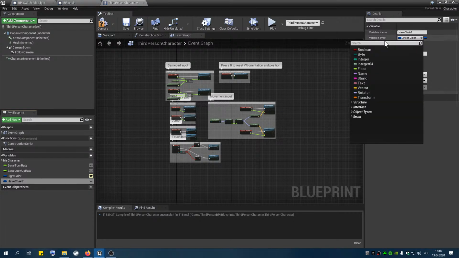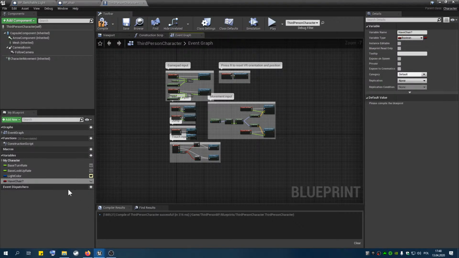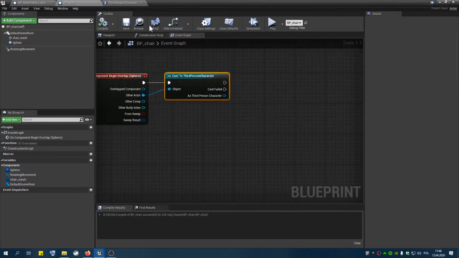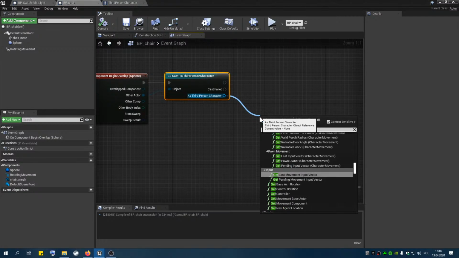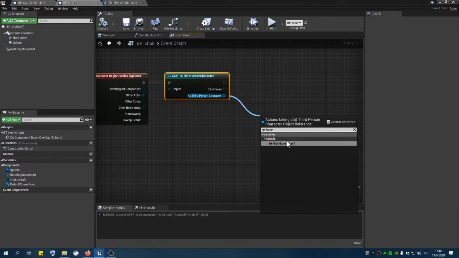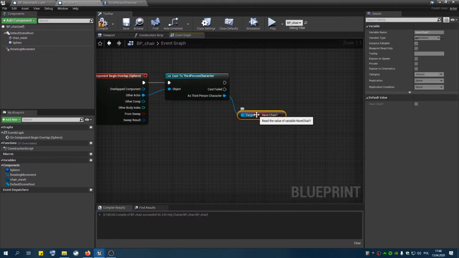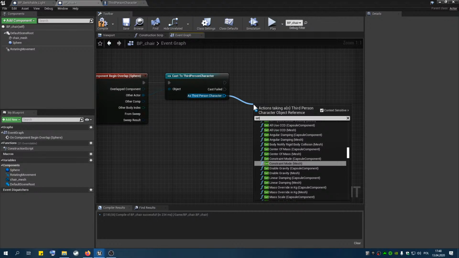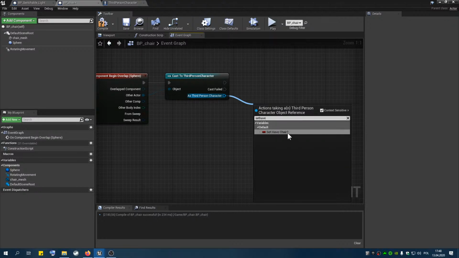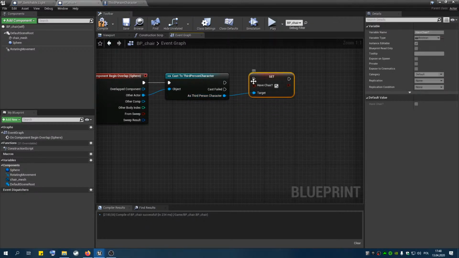And this will be actually a boolean. Let's make this public too. And in our chair, let's get have chair. No, we actually should set it. Set have chair to yes.